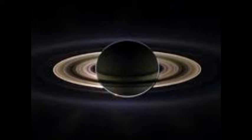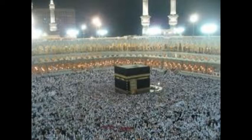Okay, let's come back to Earth for a moment. In mosques around the world, Muslims have formed into straight rows to face the Kaaba. Now, only in Mecca, these prayer lines become circular. This is the sacred Kaaba, the house of God first built. This is a video of Muslims making their pilgrimage to the holy city of Mecca. Notice the black cube in the middle. This is known as the Kaaba.